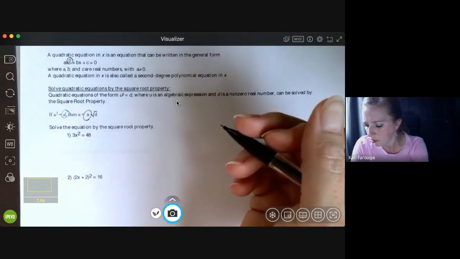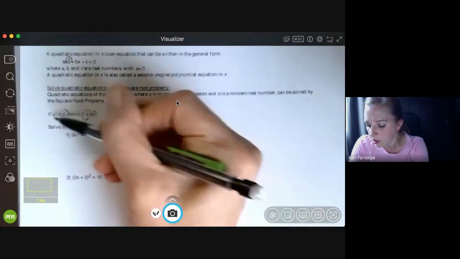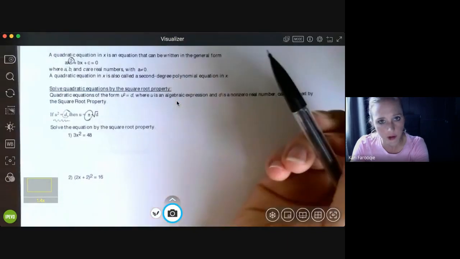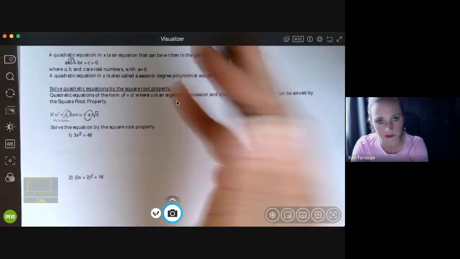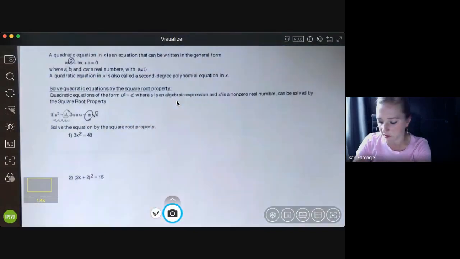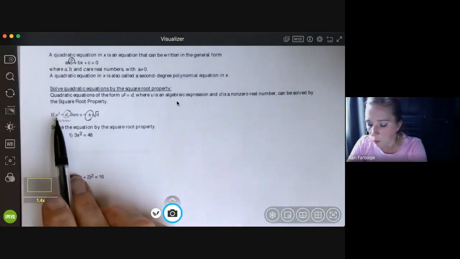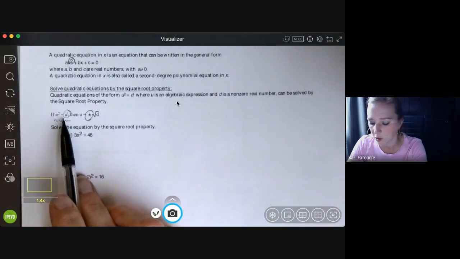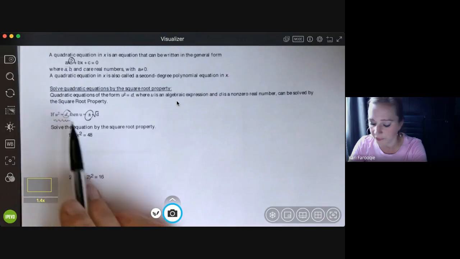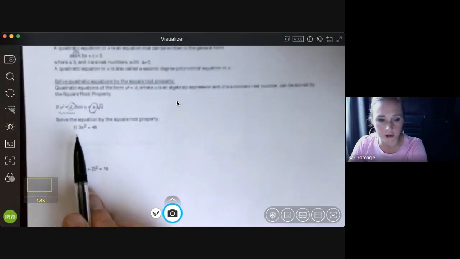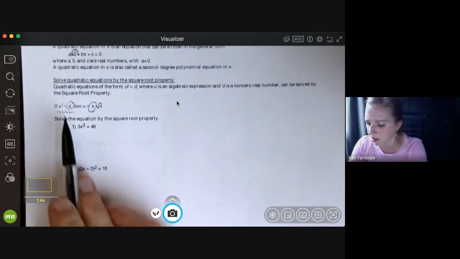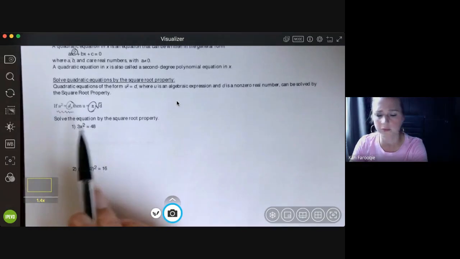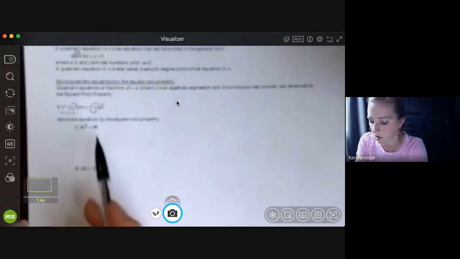I'm going to show you how to use the square root property. We're going to make sure that we are in this form before we do any taking the square root on both sides business. So I want to have some quantity being squared equals a constant. Now, looking at number 1, you might think that, yes, we already have this form. We have some quantity being squared equals a constant.